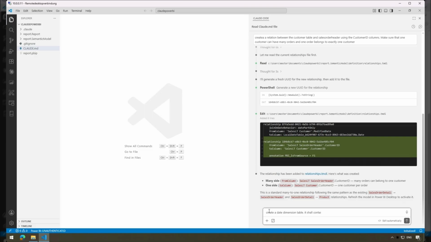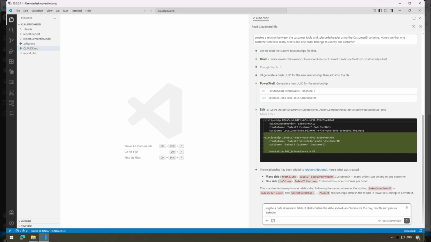It shall contain the date, individual columns for the day, month, and year as numbers.